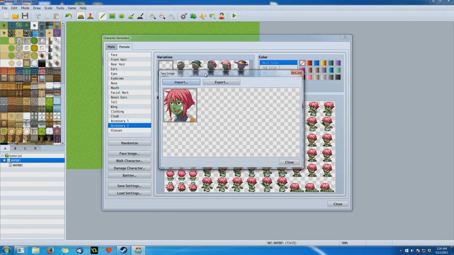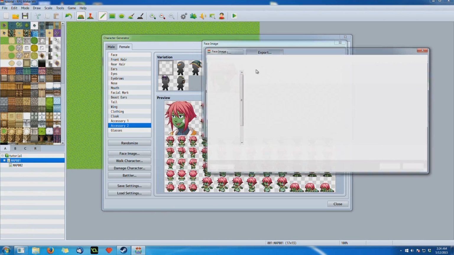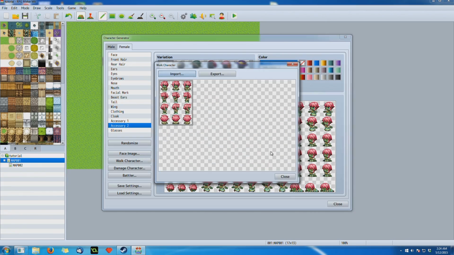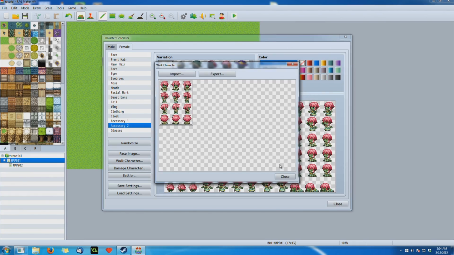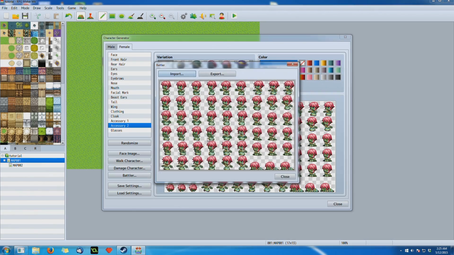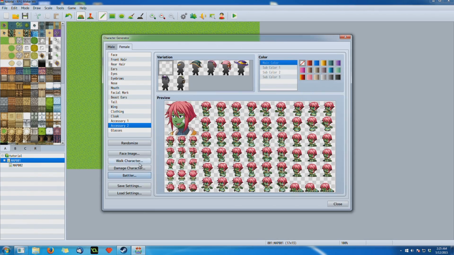And then what you can do is you can save them. So you can select our face graphics there and go export. And then we can save this as whatever we want. Hit save. Then we can save our walking character there and our damage character. So let's just do that real quick. I'm just going to save them as whatever. Doesn't really matter. I mean, it will matter for you. Definitely don't name it like I'm naming it. I'm just doing that real quick.